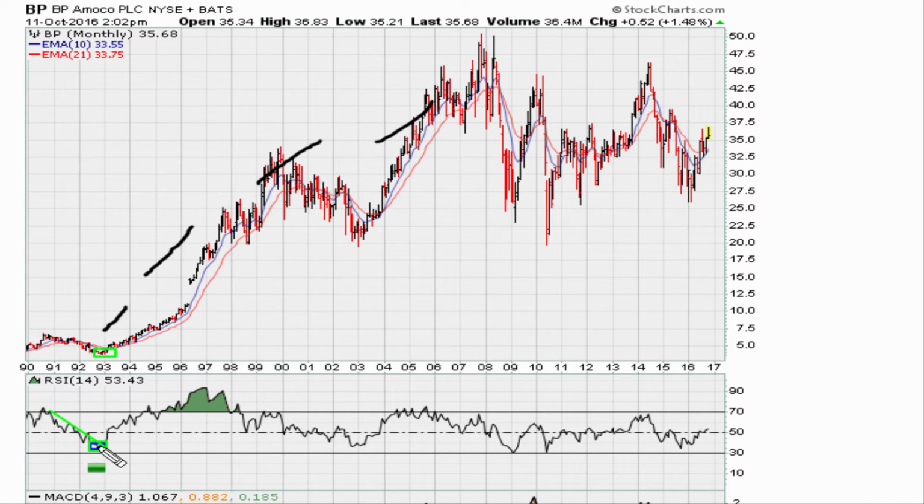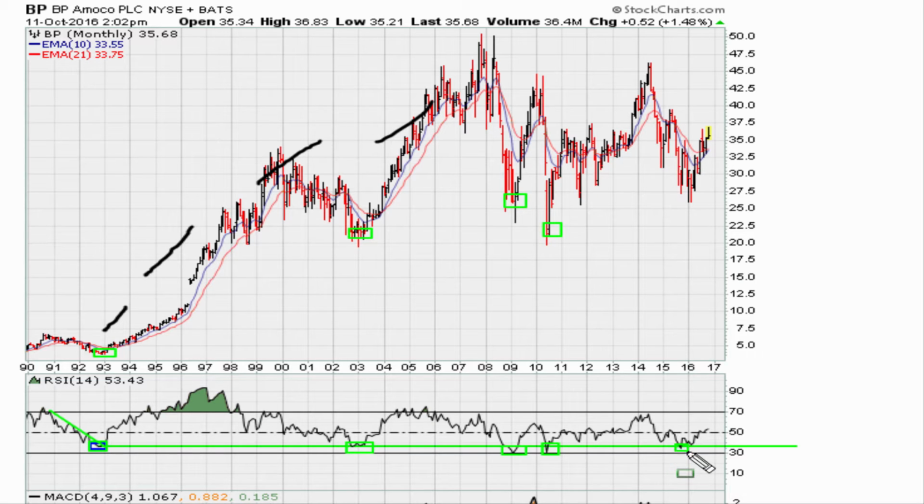So we know that if we draw a line from here using our uniformity principle, whenever we bounce on this line we should get a major low, especially if the bounce is with uniform activity. Here we have double bottom support for the lows of late 02, early 03, which coincides with those lows. Successfully the stock bounced. You got uniform activity below the green line and back above it for the lows there, and here we got a uniform activity bounce, and you got a nice recovery in the price.